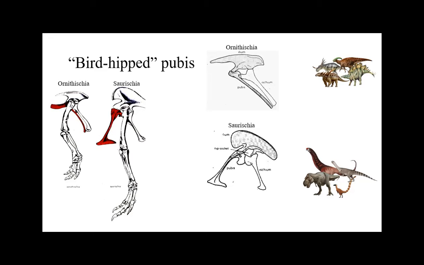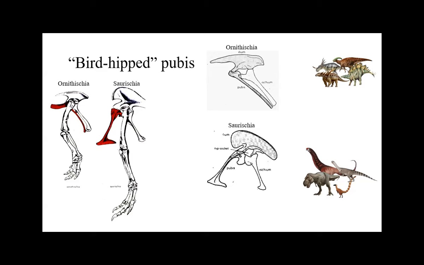Ornithischians do a thing where they've got their pubis pointing backwards and parallel with their ischium, and then another process of their pubis sticking out straight forward, not down in front of them. Does that make sense? So birds today have a pubis that's just like this. And you guys are going to see throughout theropod evolution, this pelvis basically evolved into this one. So birds have a pelvis that looks like this, but ornithischians did it first.